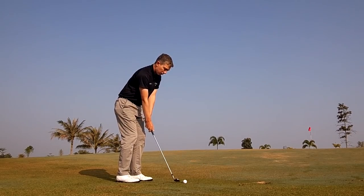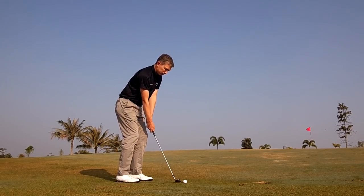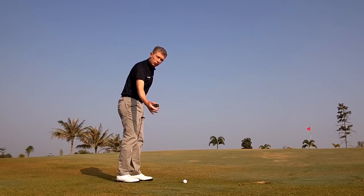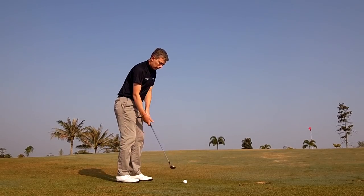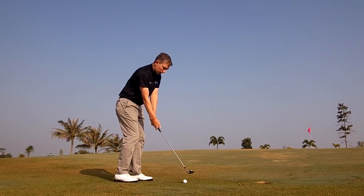But now I keep my arms straight as I rotate my chest, keeping my arms in front of the body — that's a key point. It's a great way to shallow out your swing, helping you use the bounce of the club. It's also a great way to keep some loft on the club, and that's why it helps produce that soft landing pitch shot.